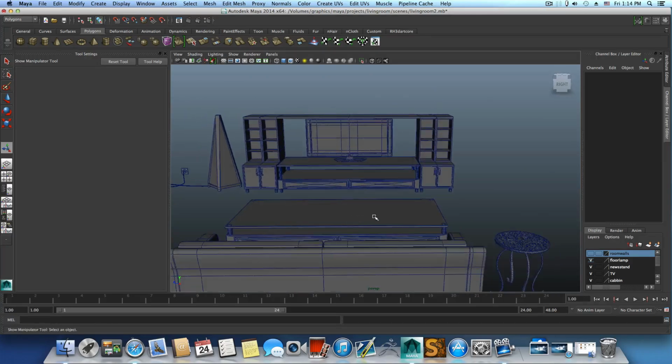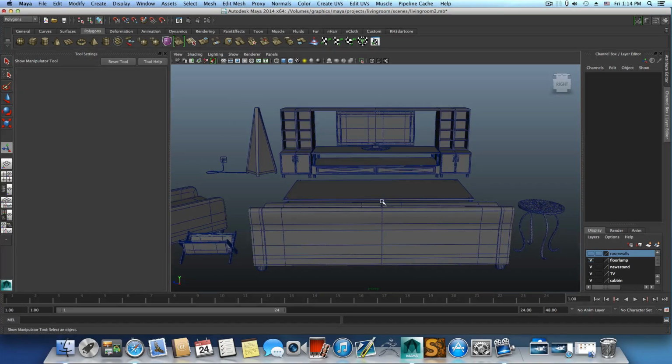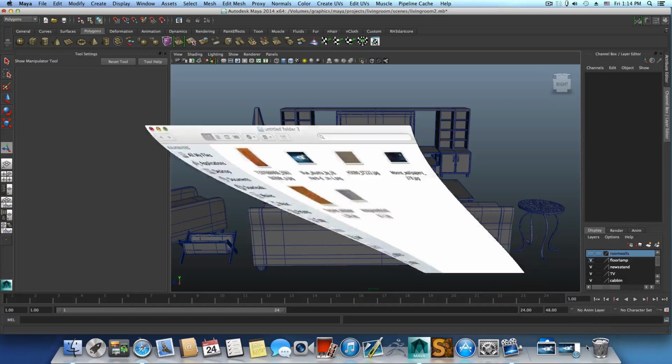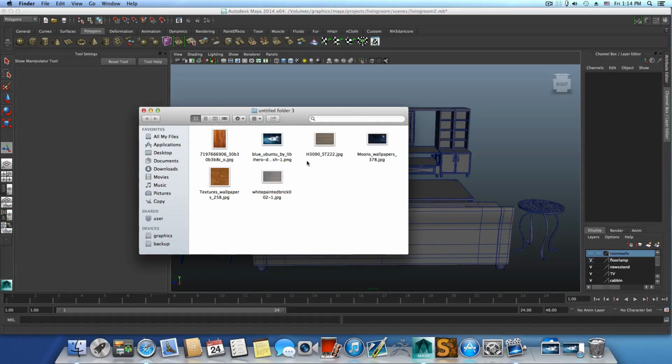So now we want to basically texture this. Now what I've done, I downloaded a few textures, and I will add those textures into the description, so you can grab them from their official websites and use them.